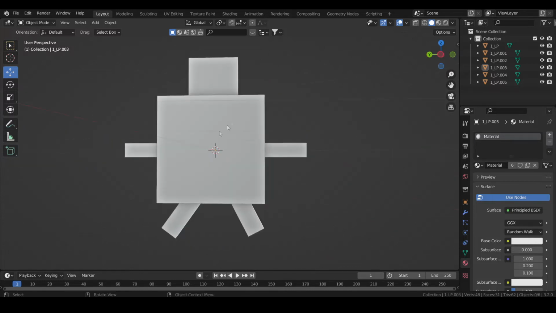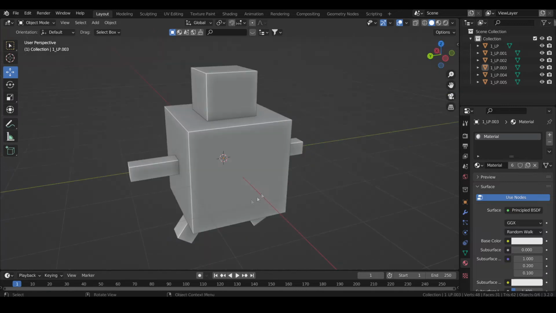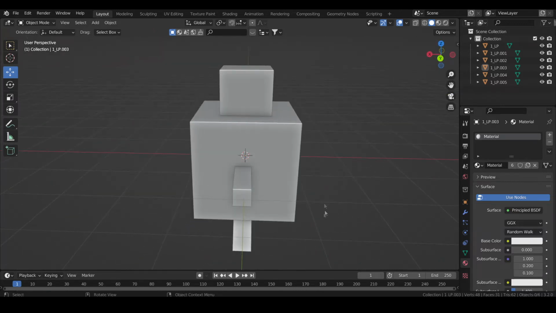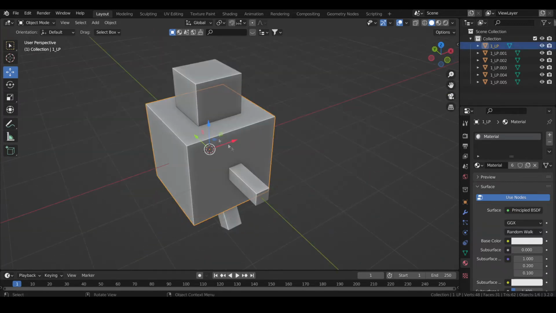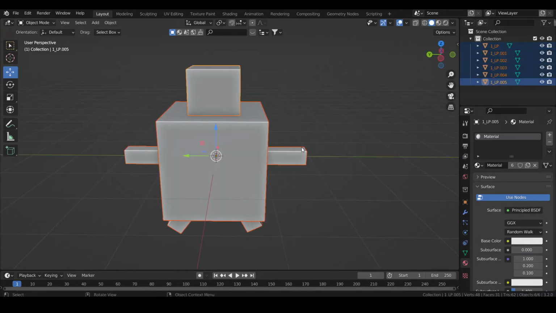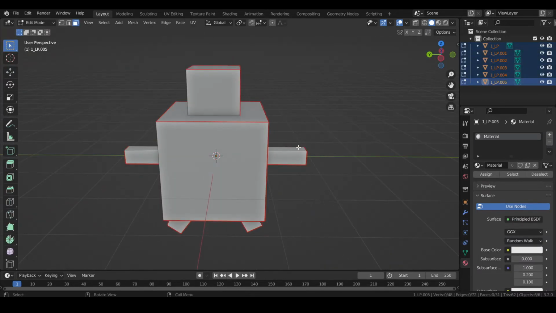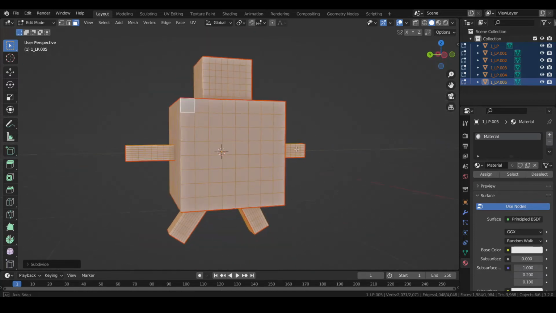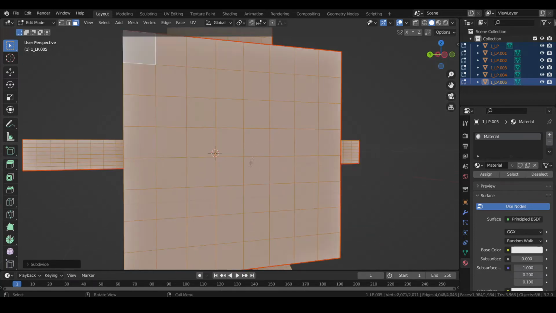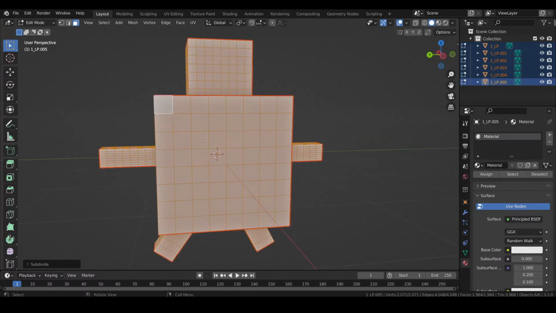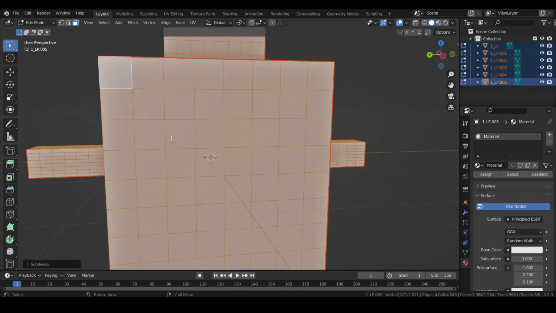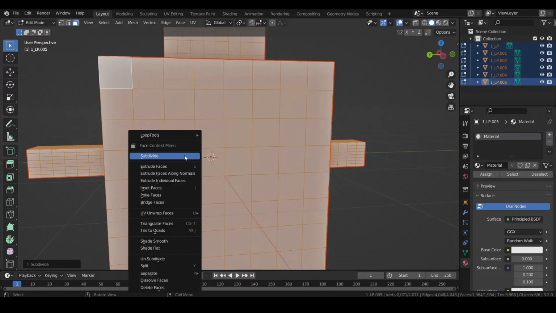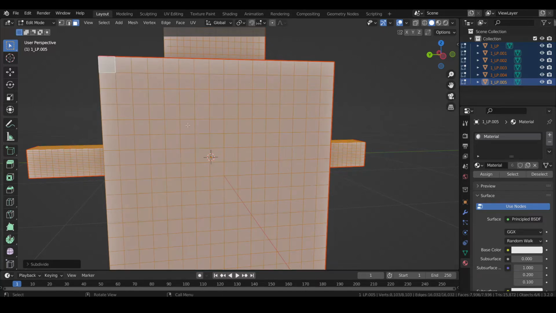So what we would also do is, for any object that we're going to be putting a high poly on, we grab it, or we could just grab all of it if we wanted to. We press Tab, select all, and subdivide. We can subdivide it a few times; it doesn't really matter how many times. And this just creates more areas, more faces for the engine to correctly add the fake 3D geometry on.